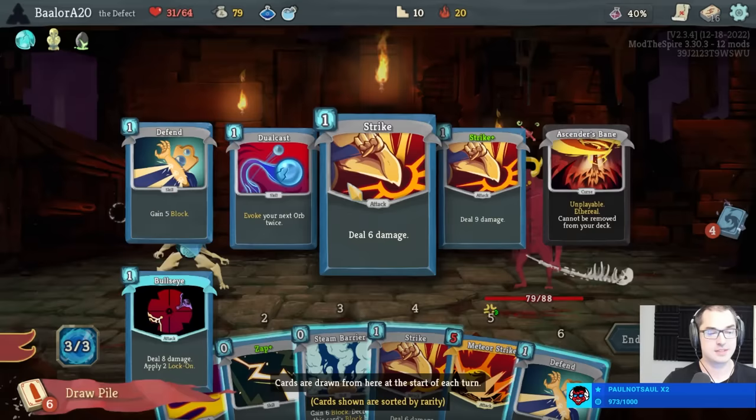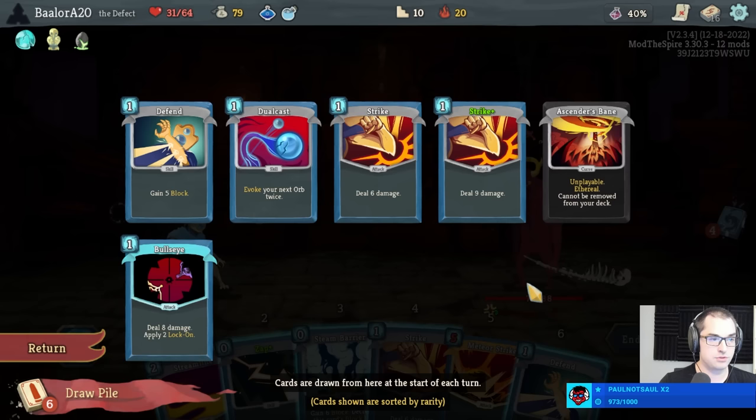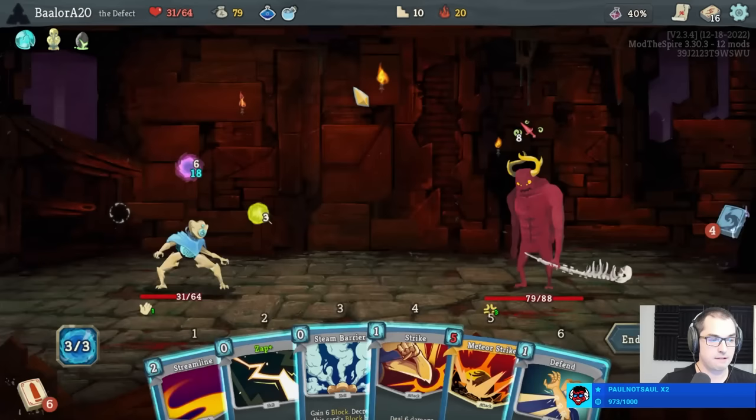Just have to not fail to draw Bullseye, I guess. Do we ever want to dual cast? Probably Bullseye, dual cast, Liquid Memories, Meteor Strike. There's some other things we could do, too. So that means we definitely play Steam Barrier. Probably play Defend. I guess we should do math.